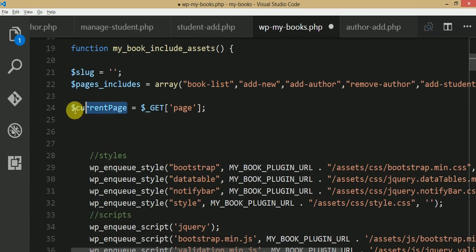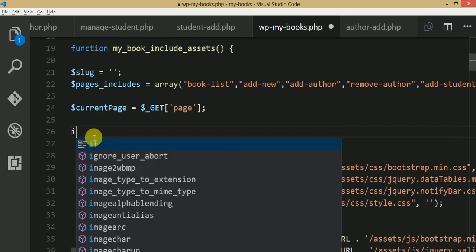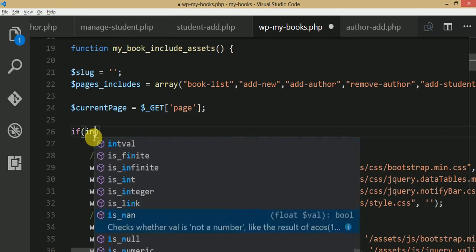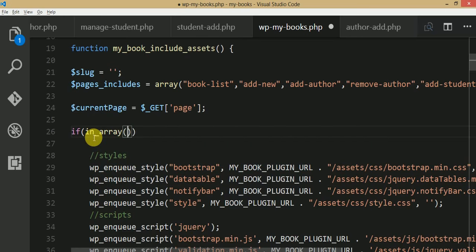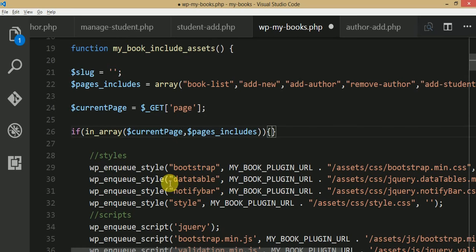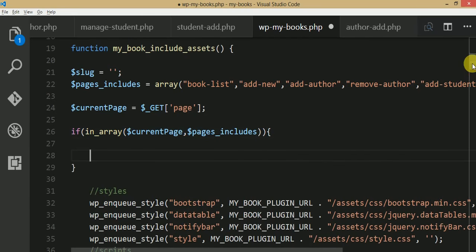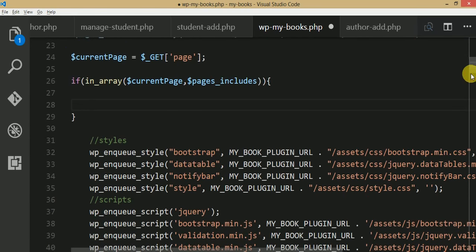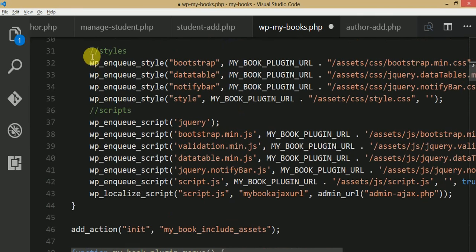So if in array, current page: let me check whether this current page is in this list, and we are using a PHP function called in_array. The in_array function checks whether a value is present in the array or not.